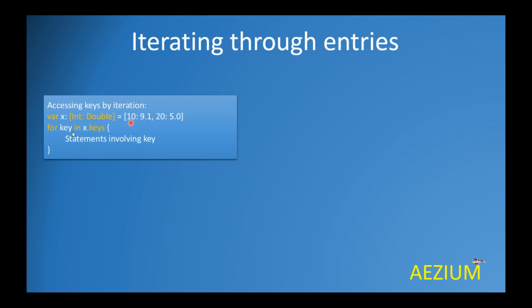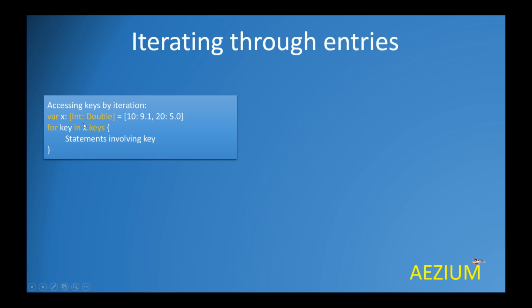The first example that I'm showing here is that using the for-in loop, we are accessing the keys of a dictionary variable called X, which is declared above, and those keys are accessed through this X dot keys, where dot keys is a dictionary's property.